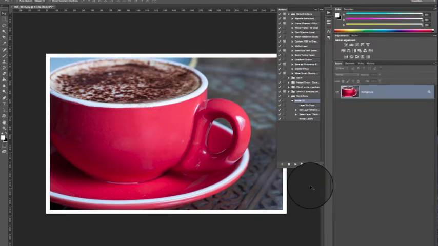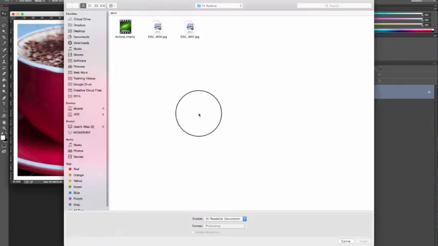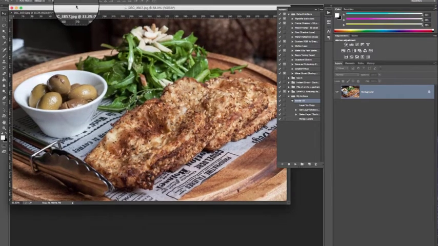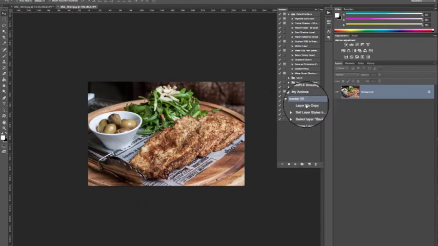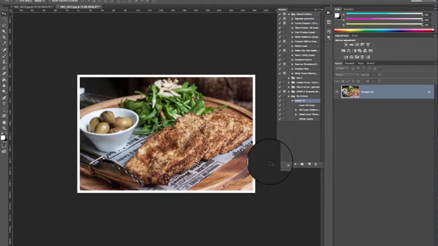voila. All right, and just to prove that it works on all images now, if I bring another image in, so this one's food orientated, this video, as you can see. So here's a bit of food. Once again, I'm going to give myself the same border, click on border 50 and press play. And there you have it. And the border is exactly the same as the last one. Hope this makes sense. This is one way of doing it.